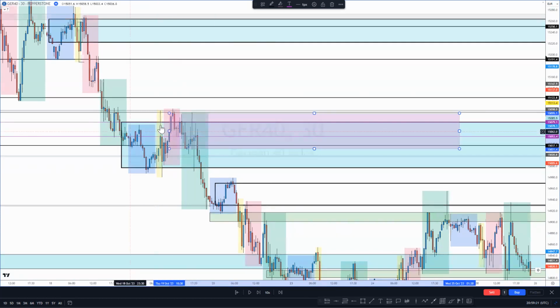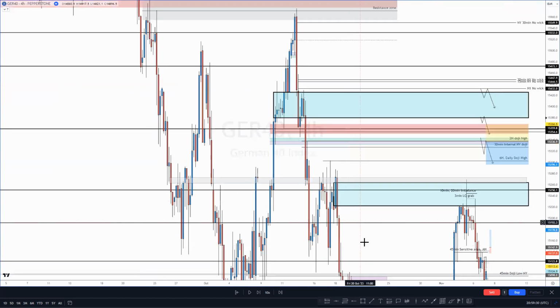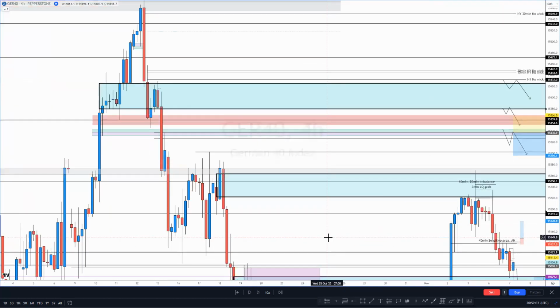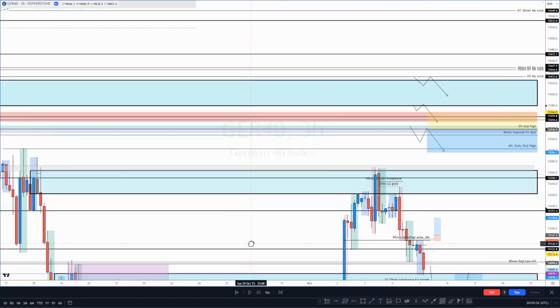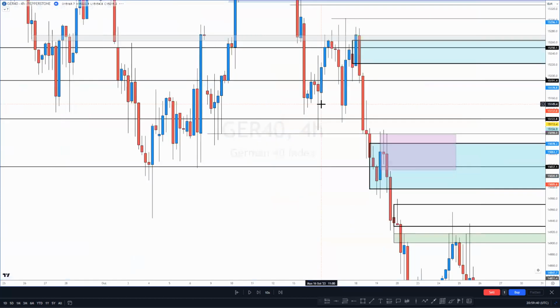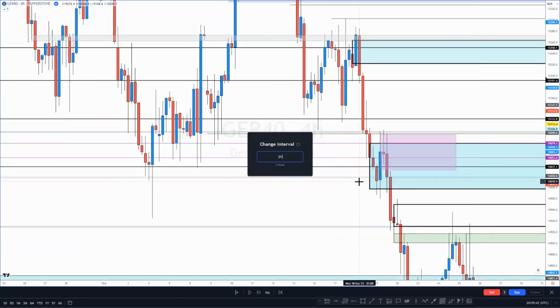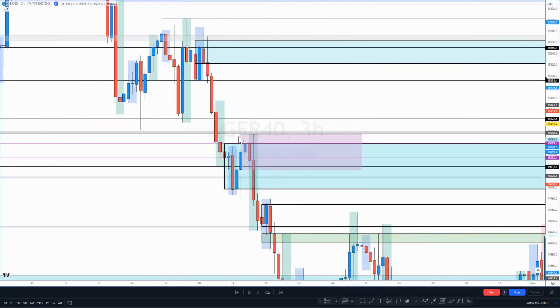Because then if I go and have a look at this whole zone on the higher time frame, when I go to, say, the 4 hour, now that area in question, or my bad, on the 3 hour, that area in question is over here. There we go. Maybe it was on the 4 hour as well. No, it was only the 3 hour. So on the 3 hour, that same zone, you can see on the 30-minute I was looking at this area. On the 4 hour, you've got this area.